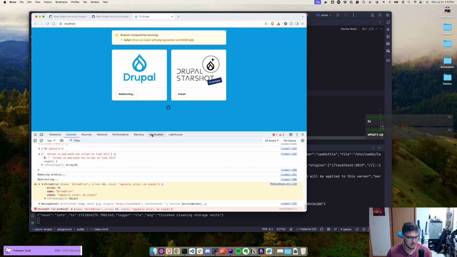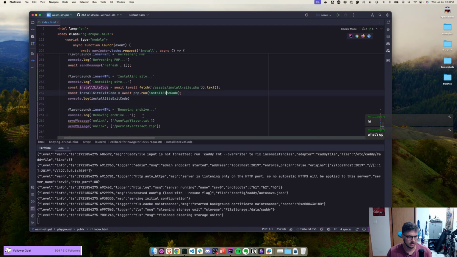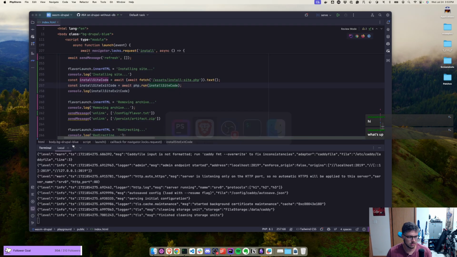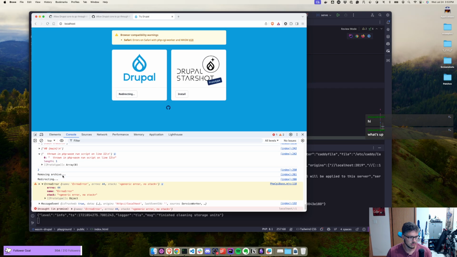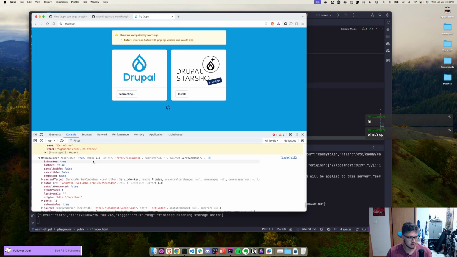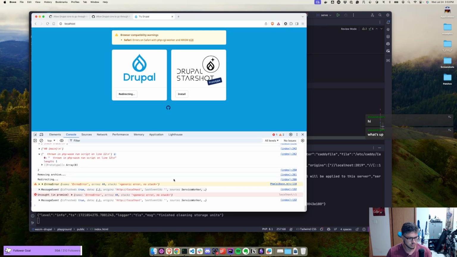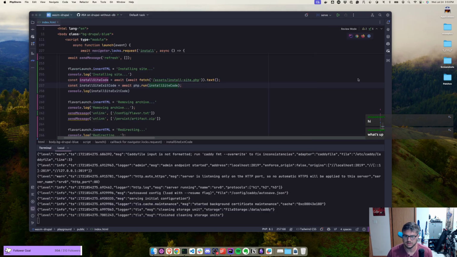Let's go look at the file system. So where did this go wrong? So removing archive. This errored when trying to delete the file. That's what error number 44 means.